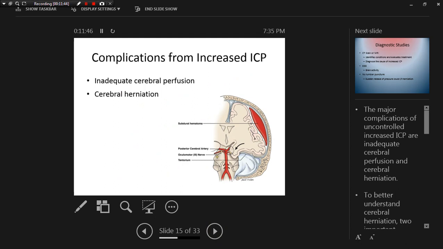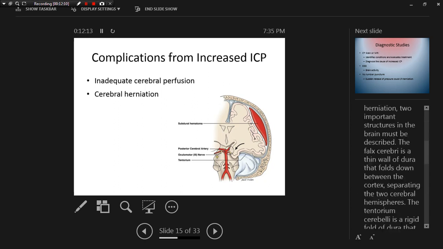Complications from increased ICP that's not taken care of, obviously, in addition to inadequate cerebral perfusion pressure, brain death, and worsening of the damage, we're also going to see cerebral herniation, right? So we only have very minimal places to go. And then once the ICP gets too high, we're going to have to shift. And so we could shift across the midline or we could shift down through the foramen.